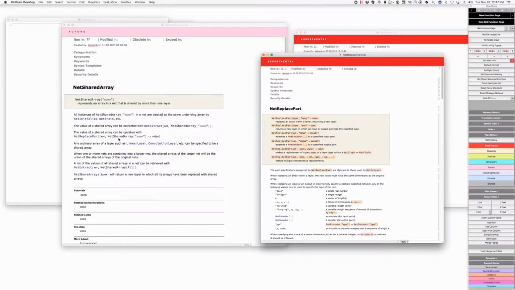But wait a minute. NetSharedArray is something whose value is defined at runtime, isn't that correct? It's not a static object. What do you mean? Well, like in a convolution layer, for example, the weight and bias matrices, they're not runtime properties. No, I understand. So it's simply wrong that this is a runtime property? Yeah, it's wrong. So all this really is, it's one level of indirection in the way that arrays can be used in the net. That's all it is. It's a pointer. But among other things, it means when you train that two arrays at different places in the net are locked together. Is that correct? That's true.